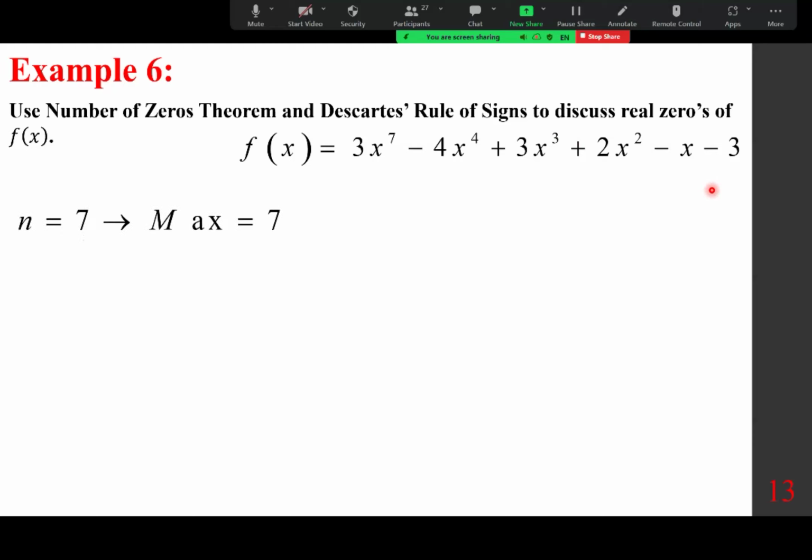By the way, n is 7, maximum number is 7. So you put those signs. When does the change happen? Well, from here to here, we have one change. Positive to negative, one change. Negative to positive, one change. But there is no change here. They are both positive. Positive to negative is another change, and there is no change here. So we have one change here, another one here, another one here, and we have a total of 3 changes.